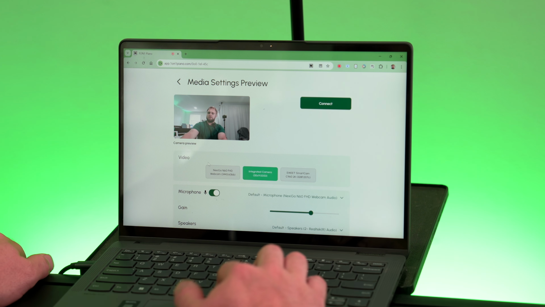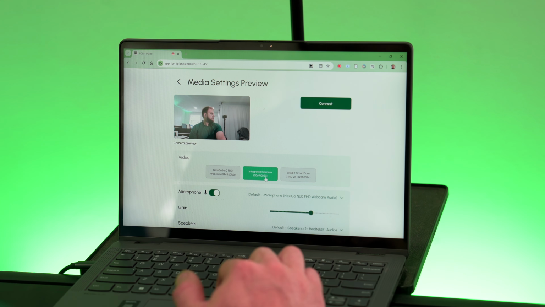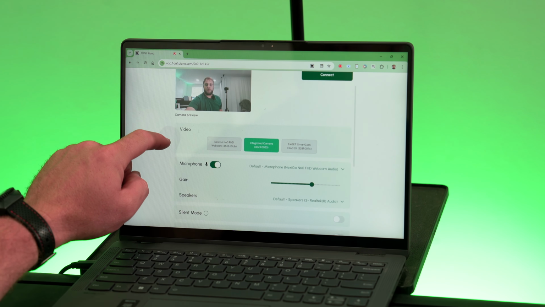So this just selects which one you join with. You can change these during the call instantly, actually. It's very quick. It's as quick as a video switcher, which is really nice. Okay, so we're gonna go down here.